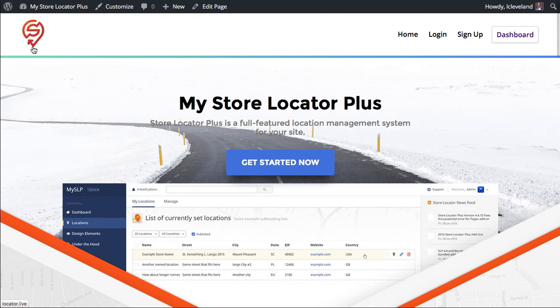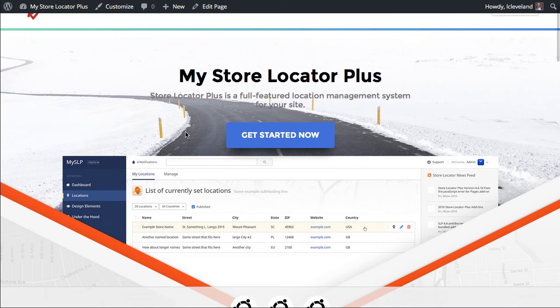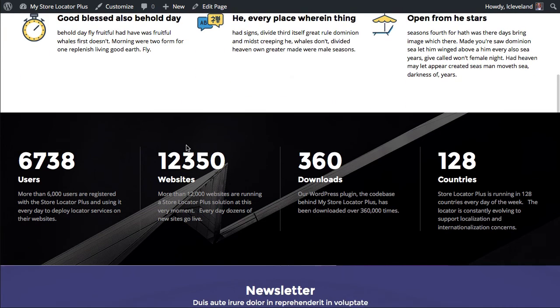So My Store Locator Plus will be coming online the end of this year, and we're going to start sending out invites for private betas for the MVP, Minimum Viable Product. That's going to be an alpha release of the service, not for use on production systems, but for people that want us to back up their locator data, keep everything updated, keep it secure, and also the code snippet you will get will work on every site, not just WordPress sites.